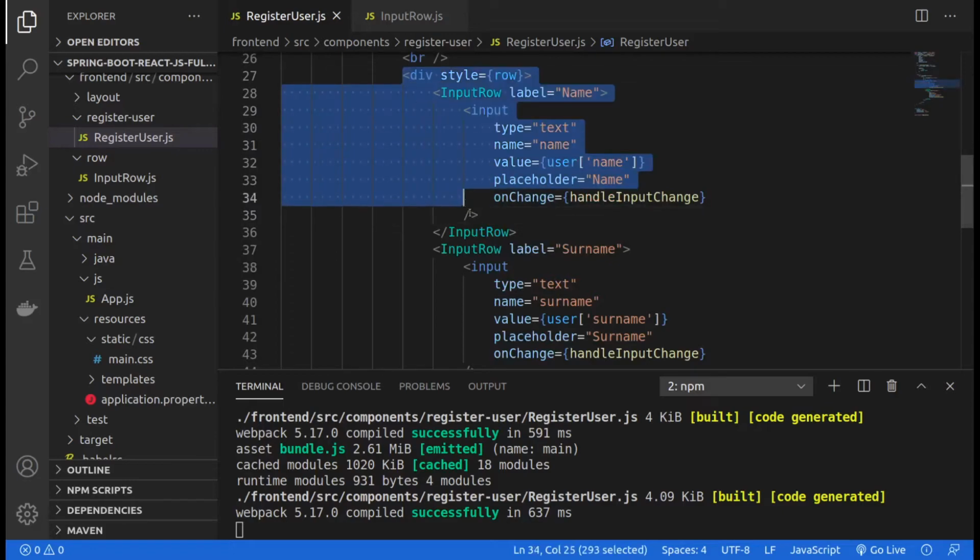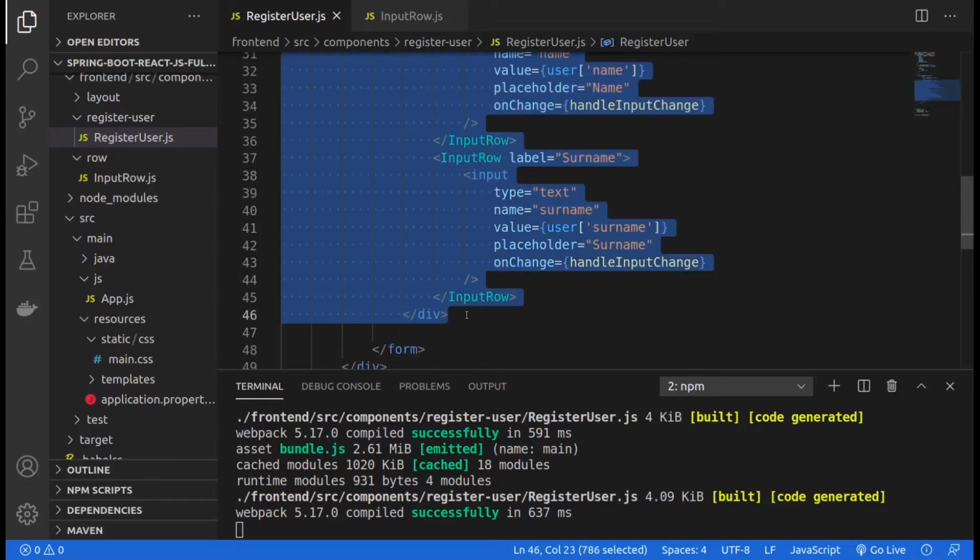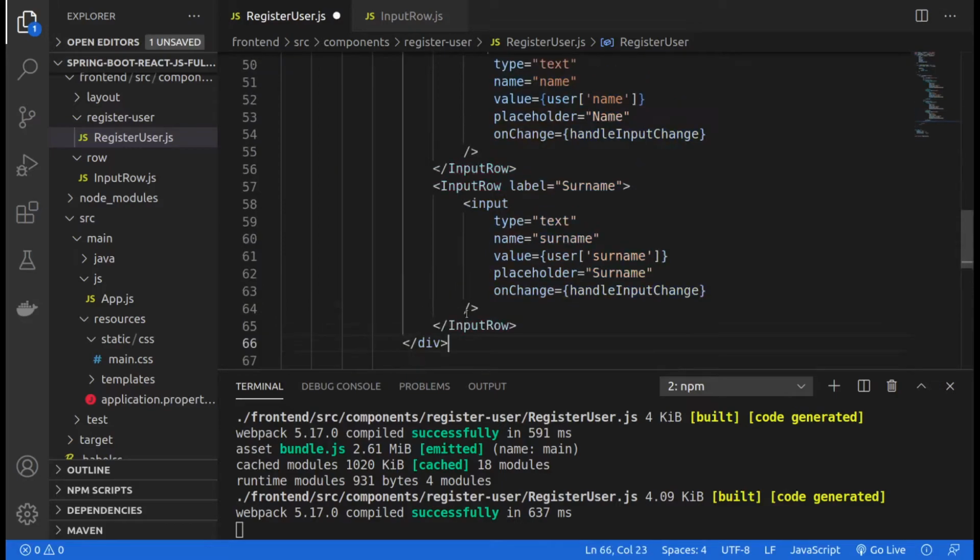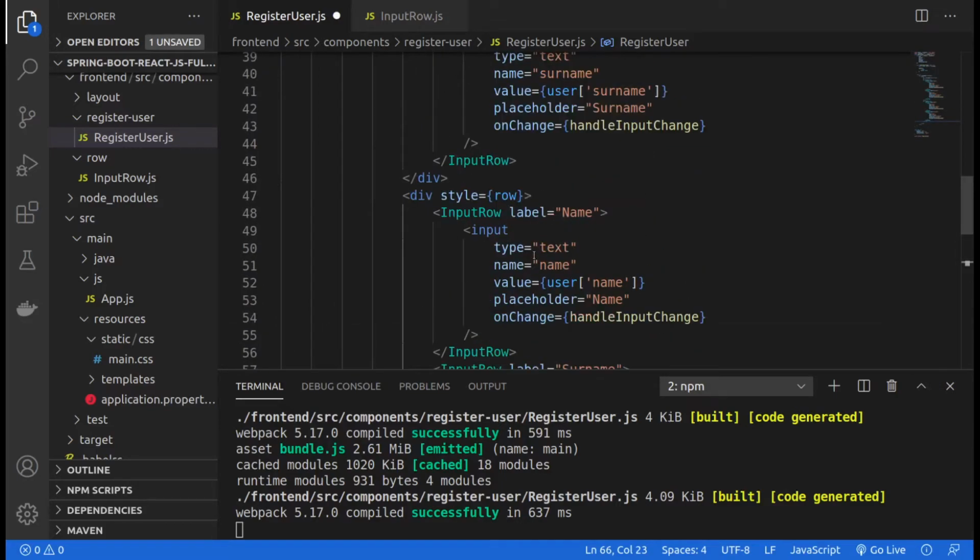So I now have my row for my name and my surname. Let me copy this div tag. The next one will be email. The type is going to be email for our validation. Then the name is going to be email, the value is going to be email, and for the placeholder I'll say email again.